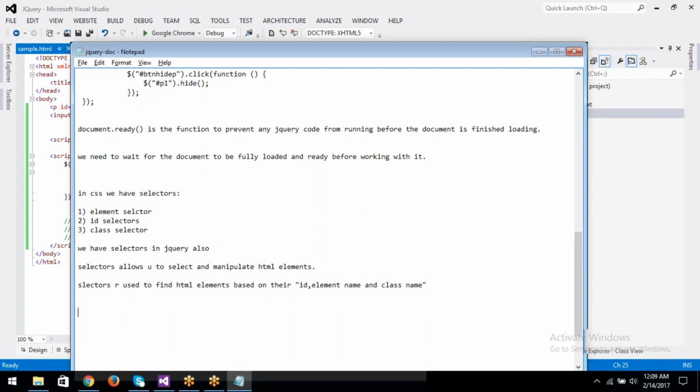So first of all, the element selector. The element selector selects elements based on the element name.